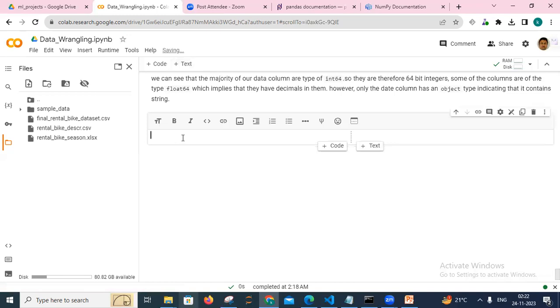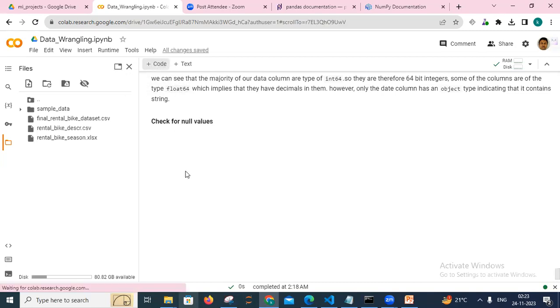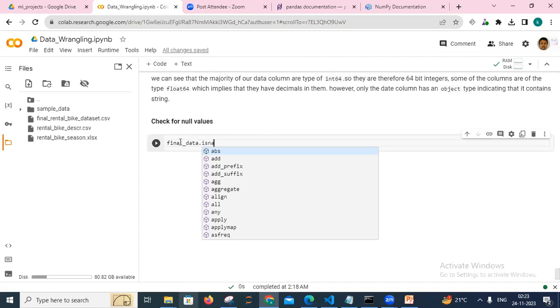Take one another cell, and we can check. Next use case is for null values. How can we check the null values? Simply write final_data.isna. The isna method.